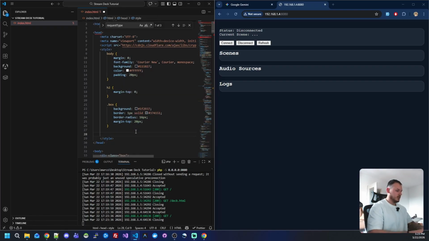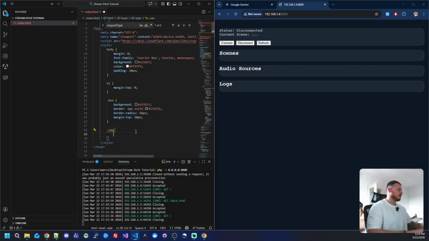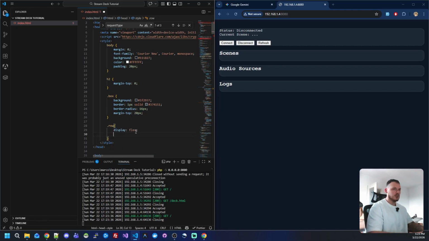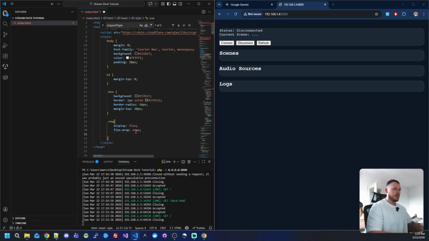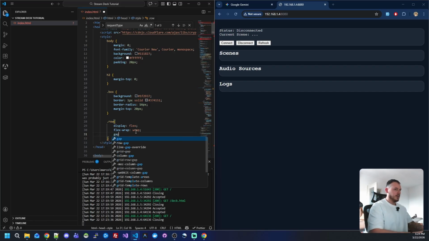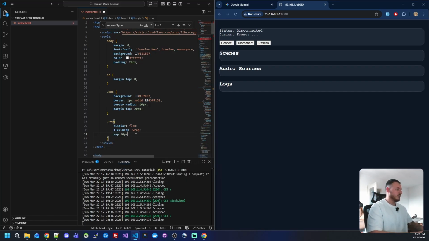Okay, now let's style the rows. Set the display to flex because I want it to look good on mobile. Text wrap, I'm going to wrap it, and I need a gap of 10 pixels.